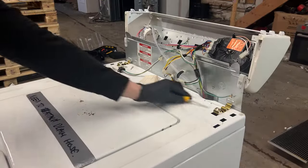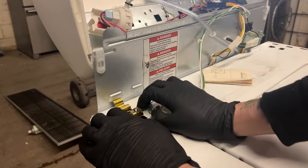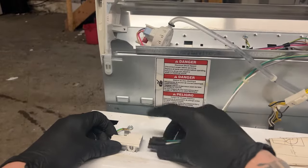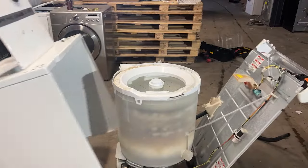With the control panel out of the way, we want to remove these two gold clips that bind the chassis of the washing machine to the back plate. Don't be afraid to use a little bit of force here because they take a little bit of pressure to come out. Gently detach the door switch wire housing and set it off to the side. Now lift the lid and pull the chassis of the appliance off to set it to the side.